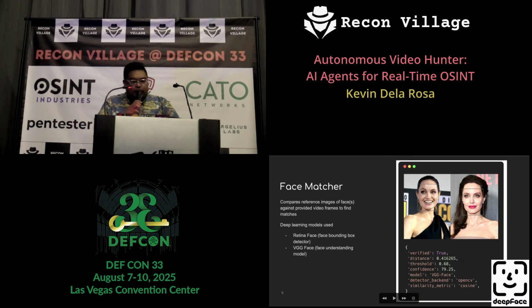Then there's the process of matching faces to determine whether this person appears in the video frame. For this, I made use of a library called DeepFace, and configured it to use a model, I think it's maybe a 4 or 5 year old model, called RetinaFace, which detects where within a video the face occurs, and then VGG-Face, which is used to find the key points and compare whether this is actually the same person or not. And I should mention for these demos, I bias towards models that can run on a CPU, so you can run this on your laptop instead of calling off to GPU farms.